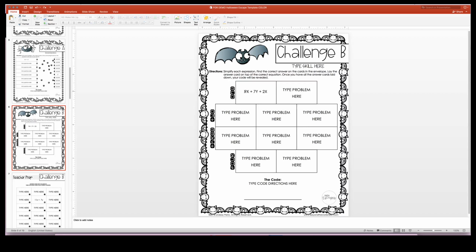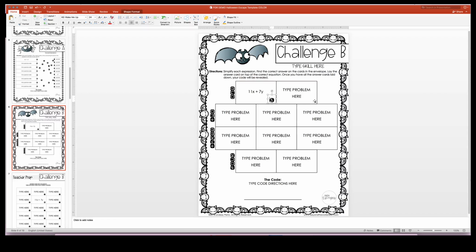So I'm just showing you what the answer would look like. They'll have their card laid on top of the question, and when it lays on top, this is what it'll look like. Again, you can have letters, so when they read through, it gives them a word they can unscramble. I tend to use numbers just because I make math challenges where this one might be 3, this one might be 4.